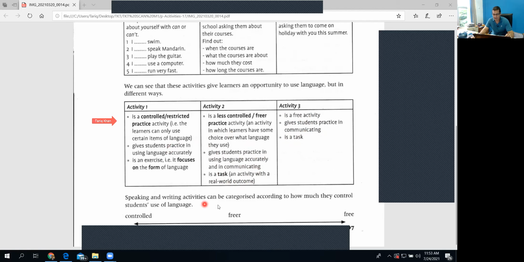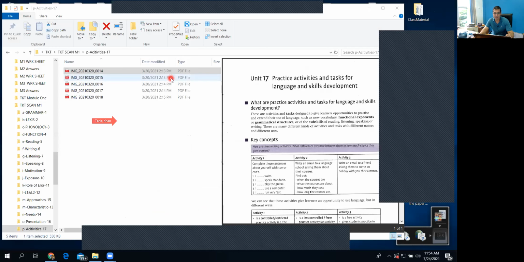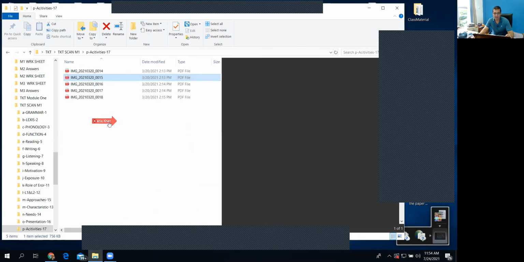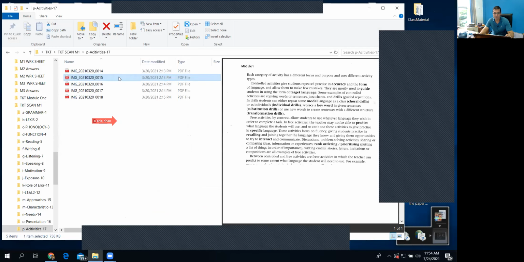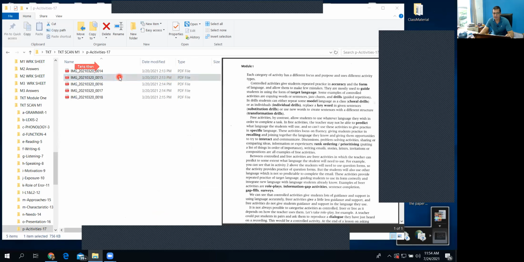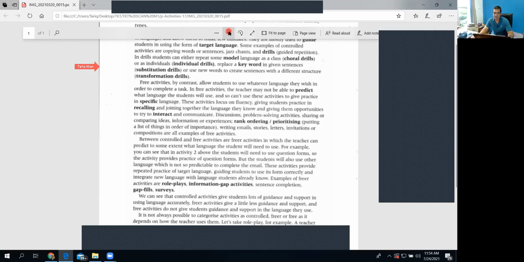Speaking and writing activities can be categorized according to how much they control students' use of language: controlled, freer, and free. Now on the next page we are going to discuss that a bit, comparing these activities, how they are similar and how they are different, what their advantages are, and what their disadvantages are.